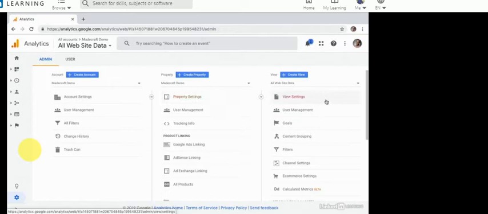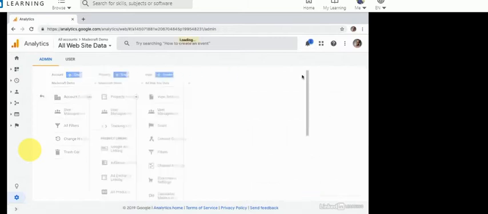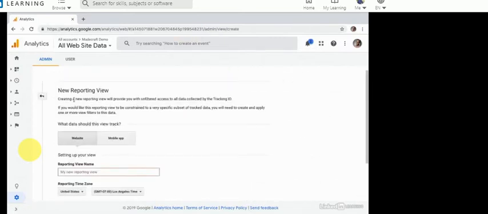And from the final column, we'll select Create View. The first thing that we'll select is the type of data that we're tracking, whether it's website data or mobile app data. Now, all types of data can be sent to either view. However, there's some subtle nuances in how Google interacts with that data, as well as the type of hit data it's expecting. So if you're primarily tracking insights from your website, keep that one selected.